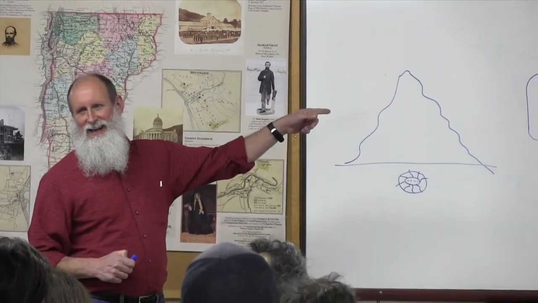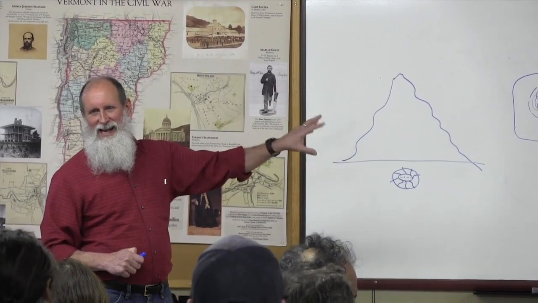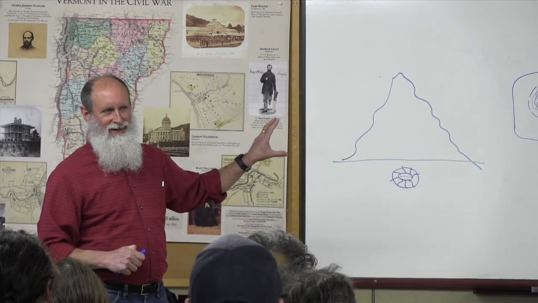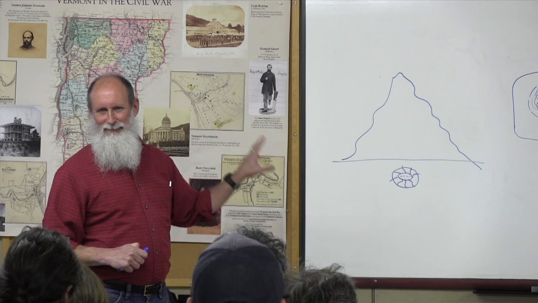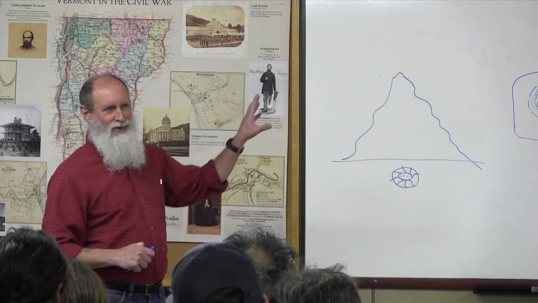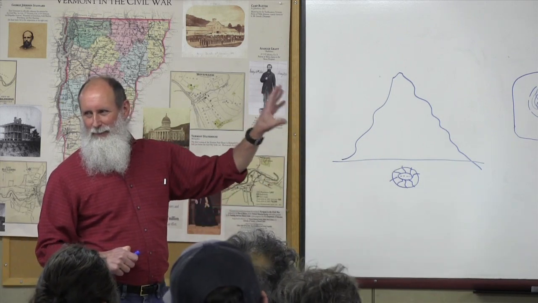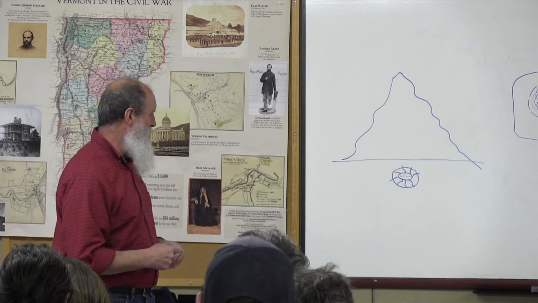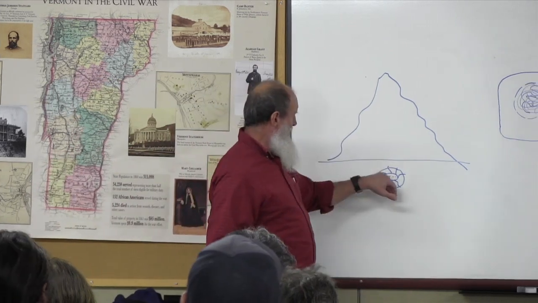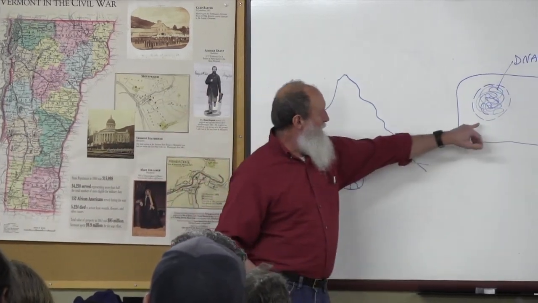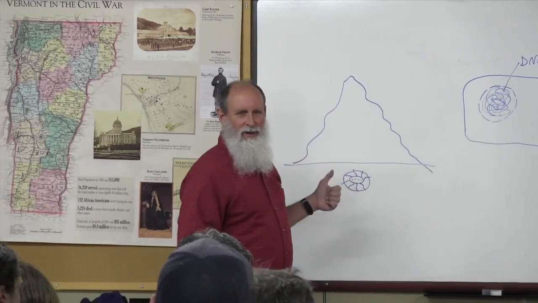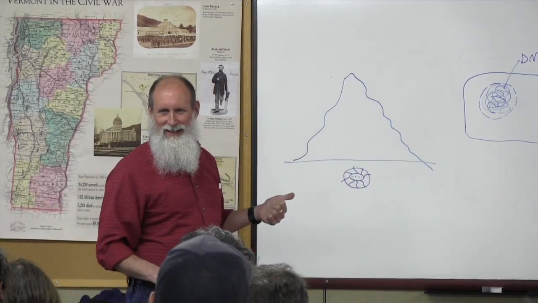very much like the DNA in the nucleus. She has all the information for running that colony, but can never get out to the rest of her termites and tell them how to do it. So it has to all be done through a chemical communication chain. Now, these portals here are very similar to the nuclear pores in the nucleus. Worker termites can go in and out, the king and queen can't.